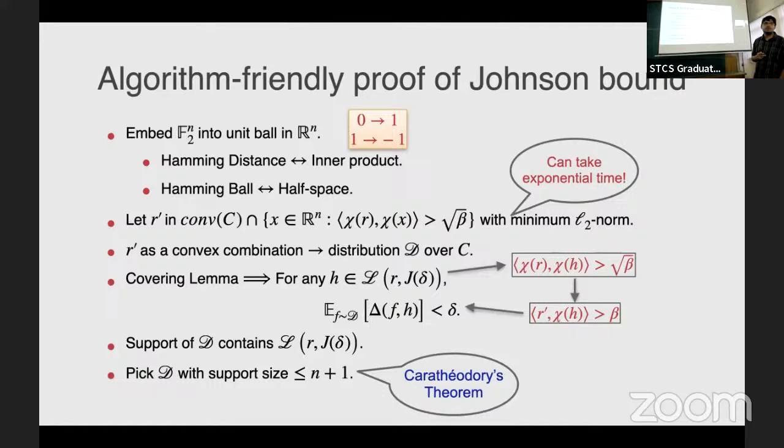I don't buy that. Because otherwise, if you have a large convex body, there are many ways in which you could express that point R prime as a convex combination of vertices. There could be many ways of expressing it as 2n vertices. Yeah, but all of them will share a common list. Yeah, that's what I'm saying. You can't have two disjoint sets of supports that give you the same convex combination. Saying it's small is much stronger than that.